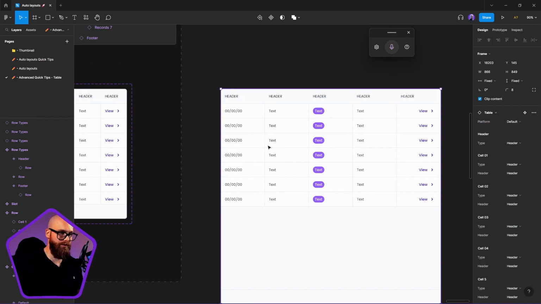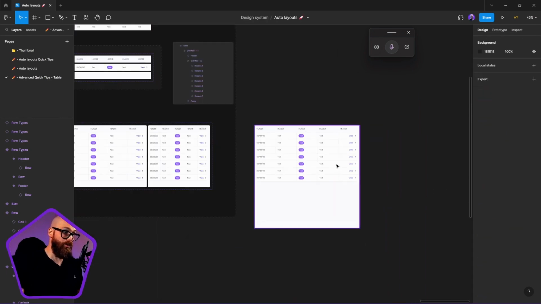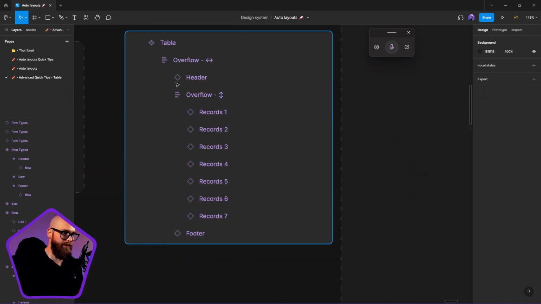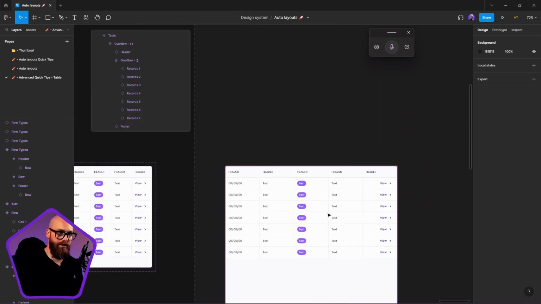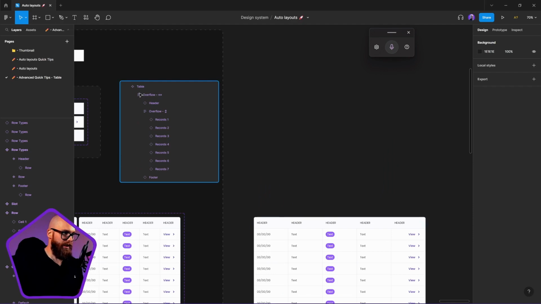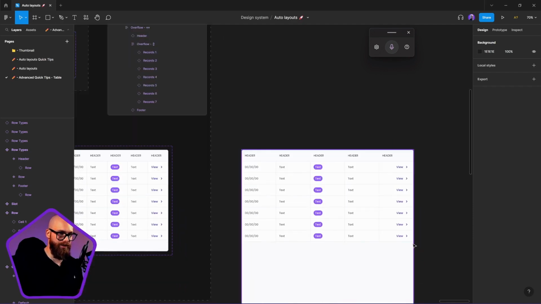The header sticks to the top like expected, and that's great. So that's one. That is this one here, which will control the vertical.